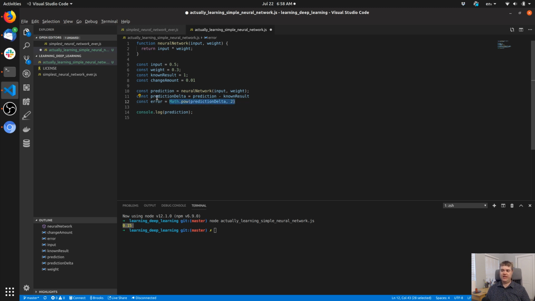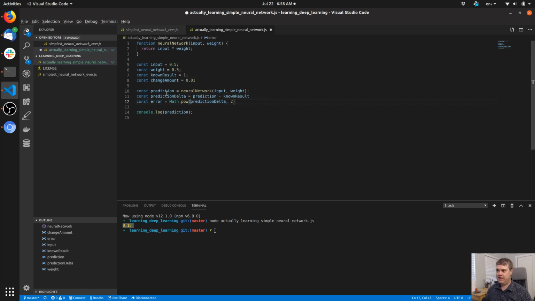So what we can do is get this number and try again 2 different times, once with adjusting the weight up and once with adjusting the weight down by this change amount to see if we get closer to the known result. And if we do, then that's the way to go. So this is called the hot and cold method, and I think it's never used. It's just a training, to see one way it can be done. It's also incredibly inefficient, as we're about to see.